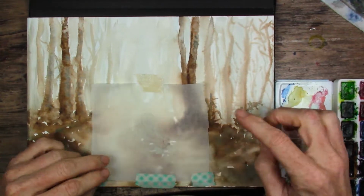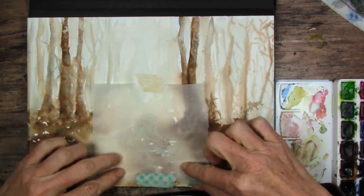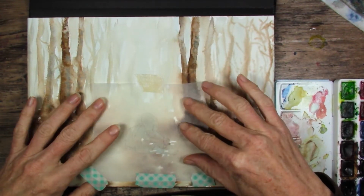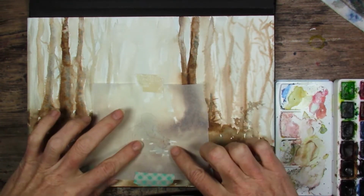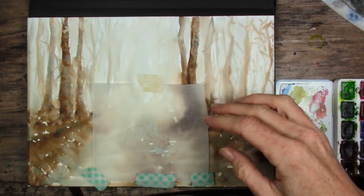Okay, so I have sketched out this little person on tracing paper. There's two reasons I use tracing paper. I have a lot of it and I almost never use it. And the second reason was because I could kind of see my painting better behind it, so I could place her a little bit more intuitively, I'm hoping.